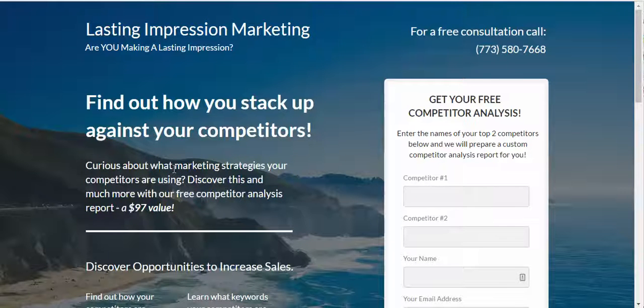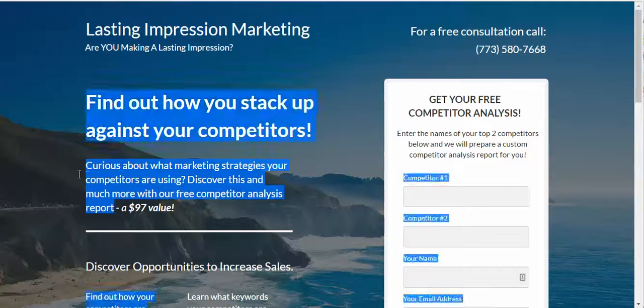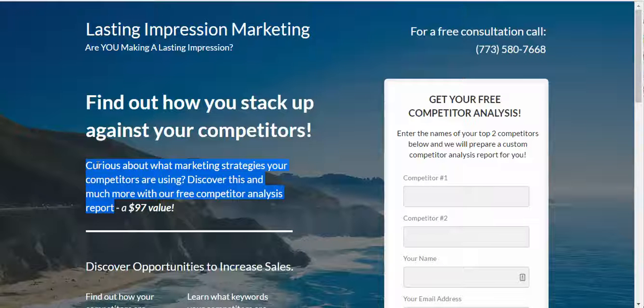Because it's one thing to say, okay, this competitor has twice as many backlinks as I do, or this competitor has 3 times as much traffic as I do. That is information, but it's not something that you can use. So if you can express in here the actionable item, the specific action step, the thing that people can do with the analysis in order to improve their business, that's sort of taking this to the next level.